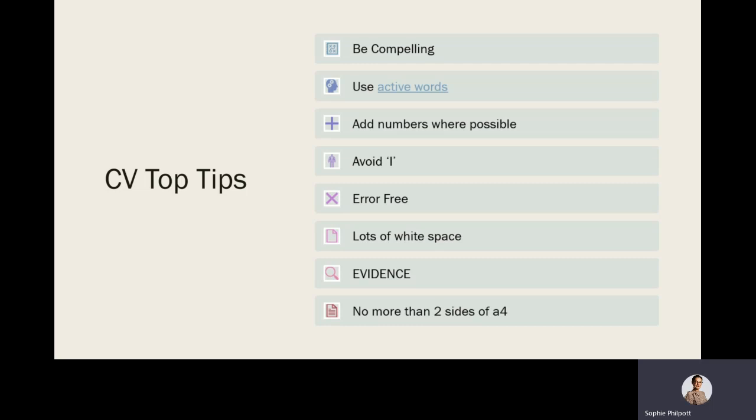And no more than 2 sides of A4. The only exception to this is potentially an academic CV, where you need to list your publications, and that takes you over 2 sides of A4. And then the other exception is actually in the creative fields. You're looking at 1 side of A4 and about how you present that in a creative way that gets your message across. But no more than 2 sides of A4. People won't read it.